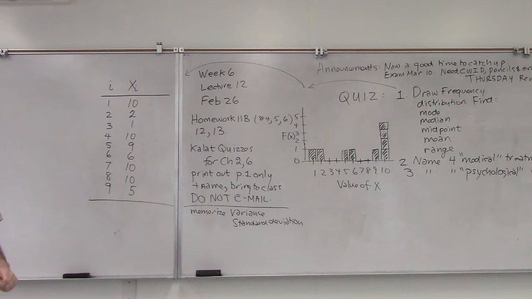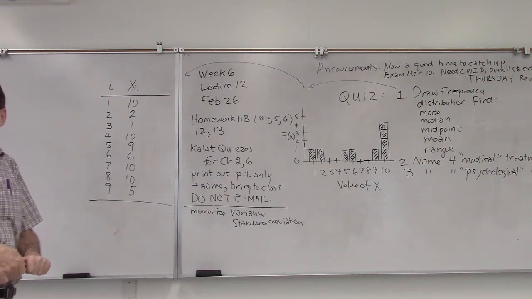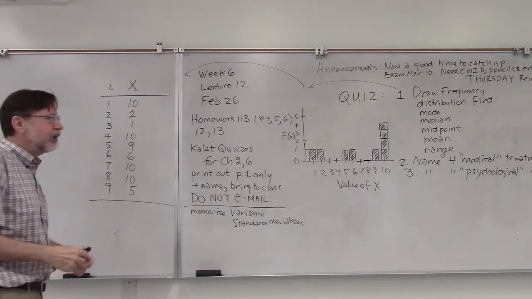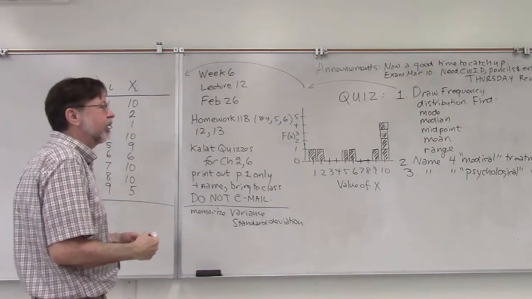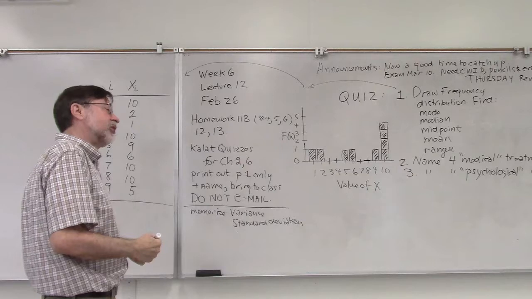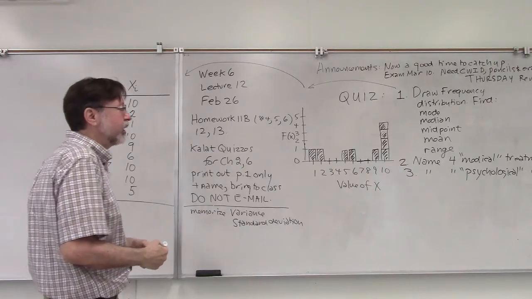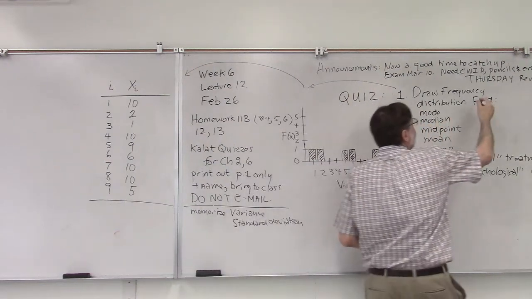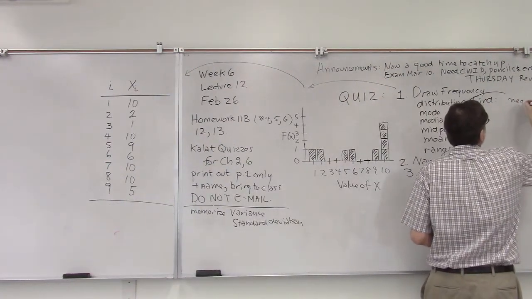How many got that? I could have asked, what's the shape of this distribution? Is it symmetric? And the answer would be no, it's not symmetric. Is it asymmetric? Yes, that means it's not symmetric. Is it positively skewed or negatively skewed? Well, it's negatively skewed. I didn't ask that question, but we can also note that it's negatively skewed.